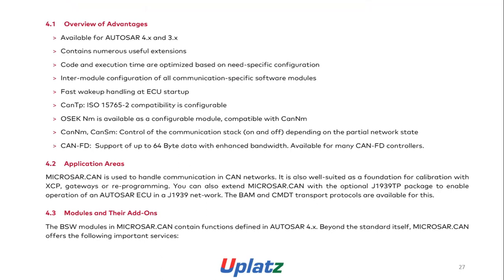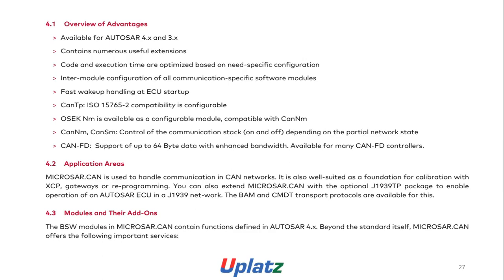Overview, advantages. Available for AUTOSAR 4.3, contains numerous useful extensions. Code and execution time are optimized based on specific configuration. Intermodule configuration of all communication specific software modules. Fast backup handling and easy startup. CAN TP ISO 15765 compatibility is configurable. UDPNM is available as a configurable module compatible with CAN NM, CAN SM.